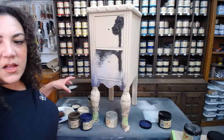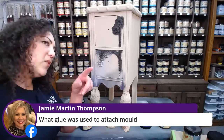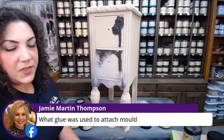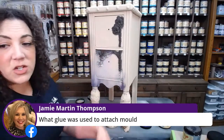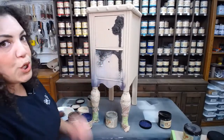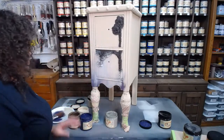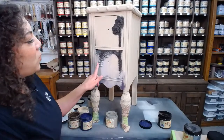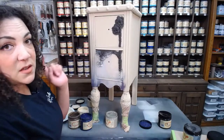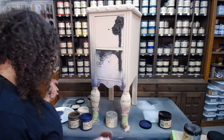Good question. Jamie wants to know what glue was used to attach the moldings. It's all the way over there, but it is Titebond wood glue. Dixie Belle sells it along with the WoodUBend Mouldings. I think it's on the same page on the web page. You want to make sure that when you're using WoodUBend Mouldings that you do use wood glue, okay? Because honestly, it's just so much easier. It grips quite nicely to the wood moldings and onto your wood surface, and it grips quickly. So definitely get yourself some wood glue.